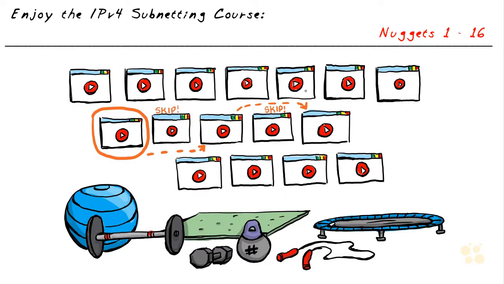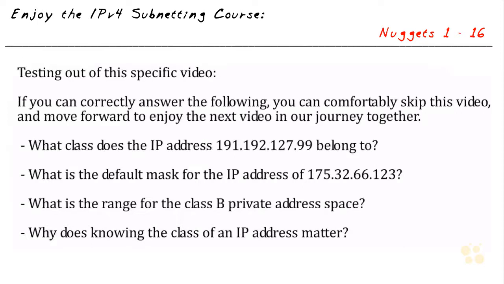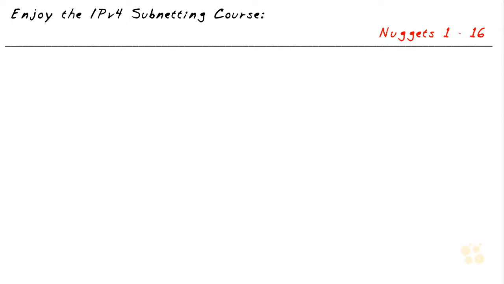And the reason I did that is because it's very likely you may want to go through the IPv4 subnetting course initially, like right now, the next 16 nuggets we do together. And then again later, let's say a month goes by and you want to refresh your skills on IPv4 subnetting. By looking at the opt-out questions, you may be able to go through the entire course and just watch 2 or 3 videos where you needed to do the brushing up on. And again, the opt-out questions can help you confirm whether or not you already know the content that's in a specific nugget in that course.